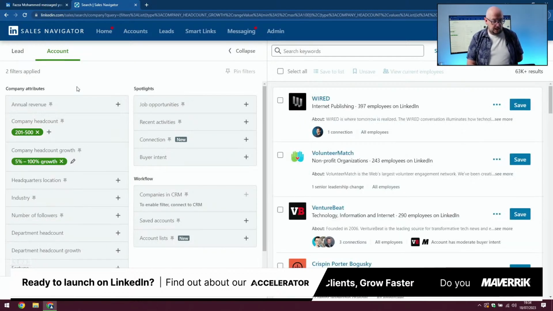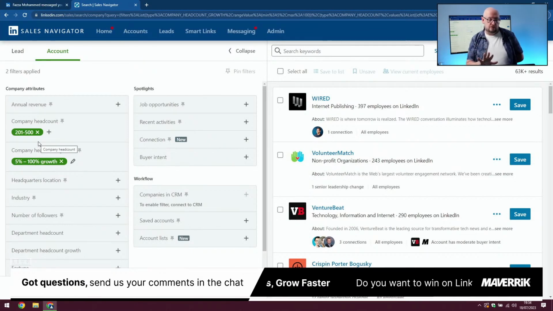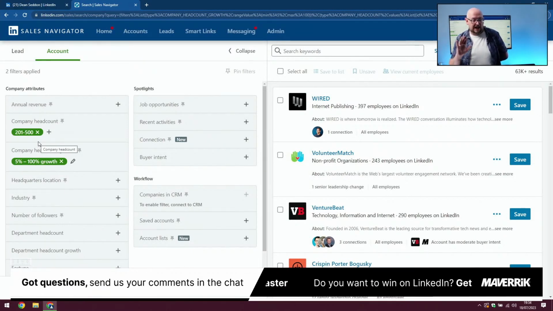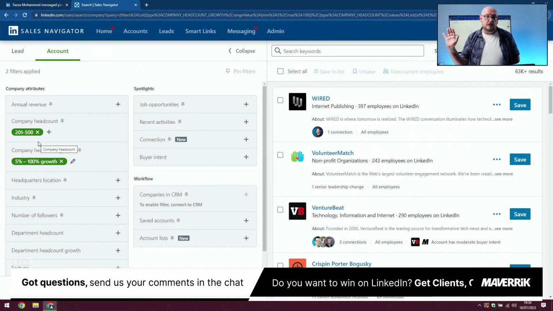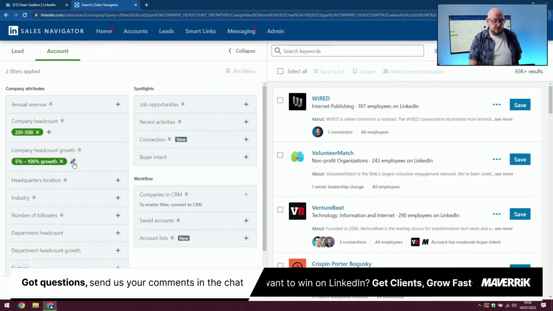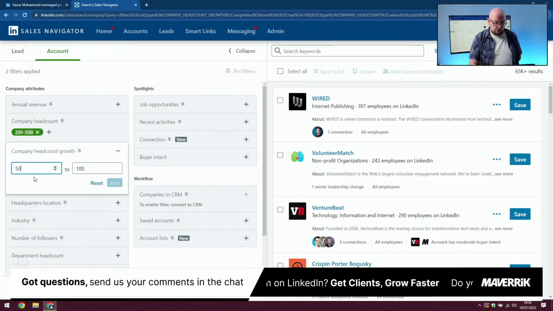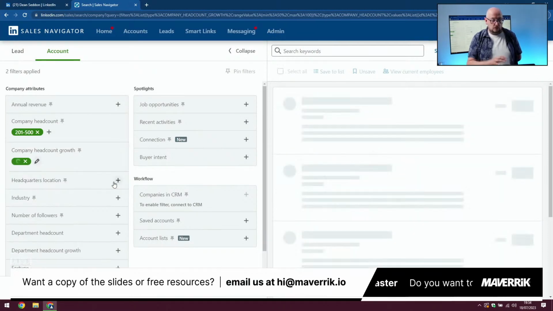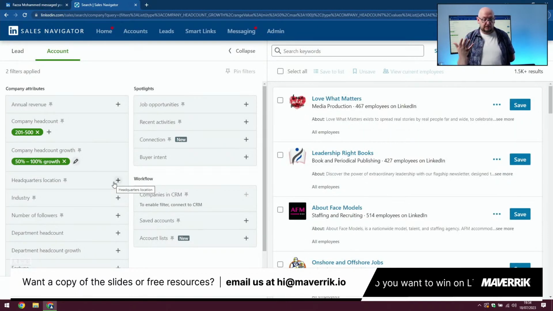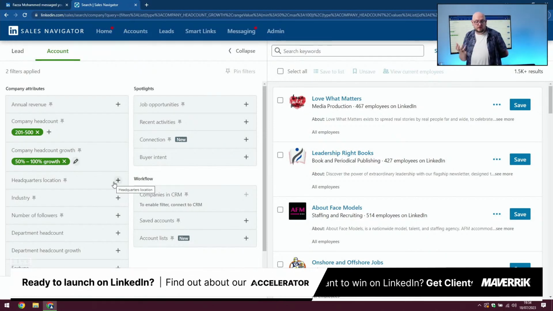So I can see here in this size of organization, 200 to 500, that have had more than a 5% increase in their headcount. Now, if I wanted to be more dramatic, I could put a 50 on that. So in other words, they've increased their headcount by 50% or more, and they're in the 200 to 500 category.